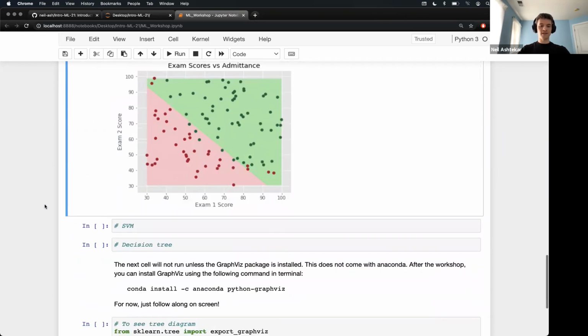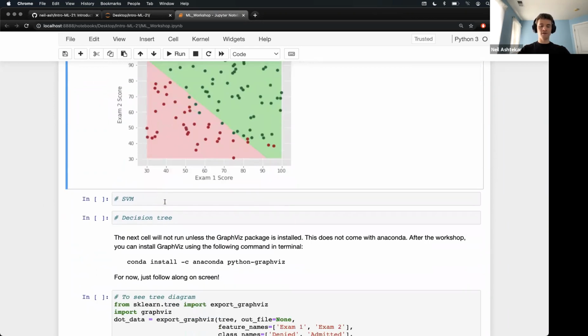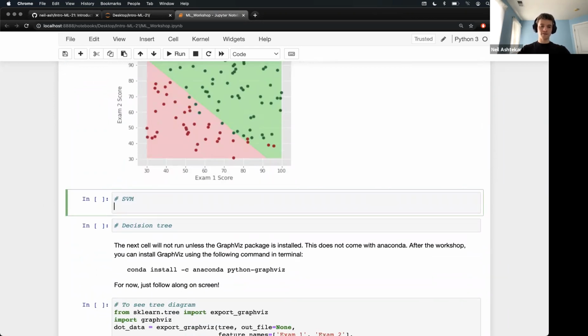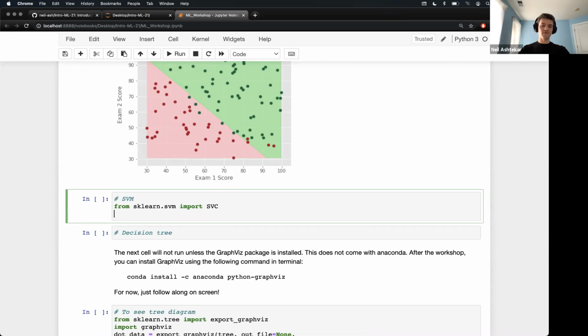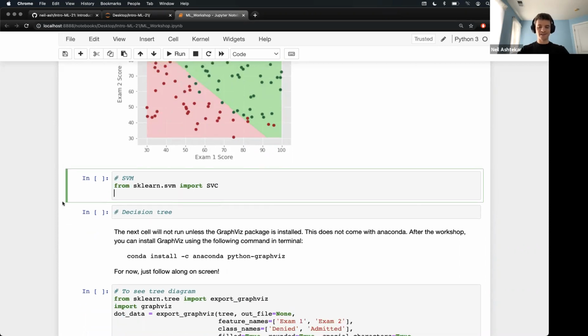Here I think it's going to make the most sense if I just write the code first and then explain it. So first we're going to say from sklearn.svm import SVC. This is support vector classifier. You've probably noticed a pattern with these cells by now. Next I'm going to create an instance of it called svm equals SVC, throw some parentheses on it, and then I'm going to run it.